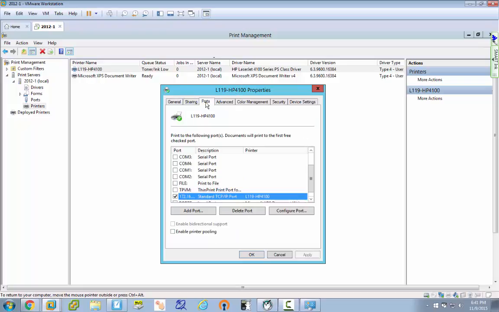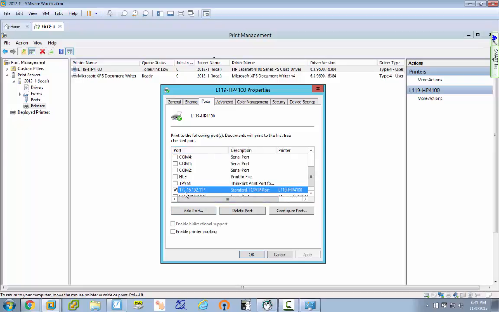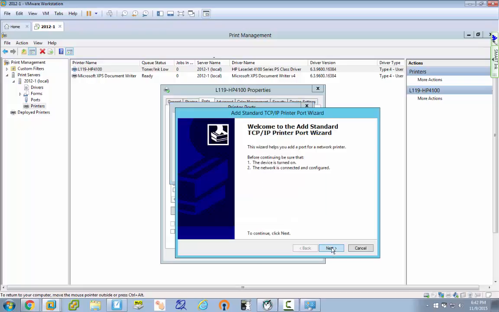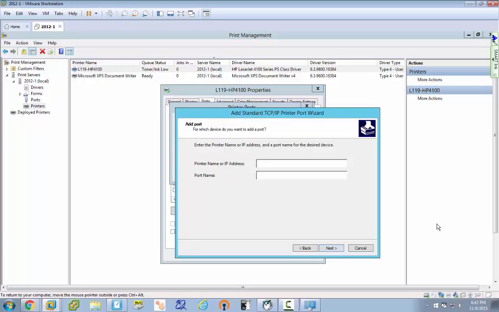So I want to go over to ports. You can see that you have these TCP/IP ports, and one is pointing to 192.168.192.117. Well, I want to add a new port. So I'm going to add a port to this printer, and it's going to be a TCP/IP port. I click on new port, and then click next.